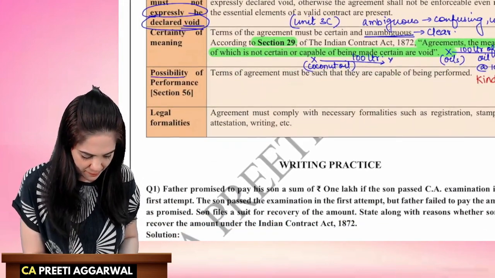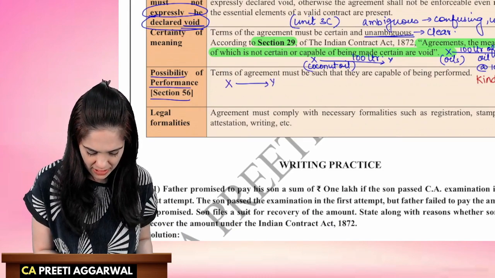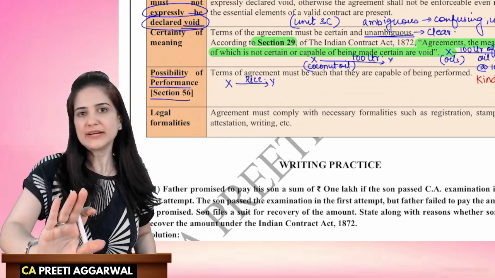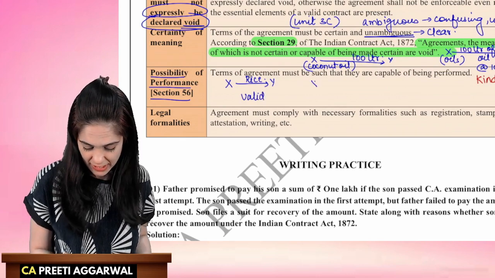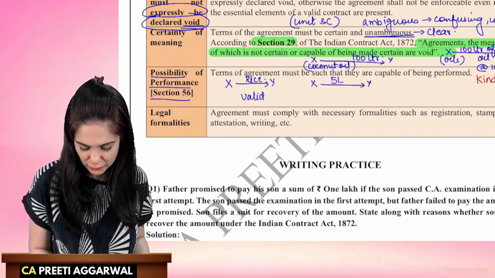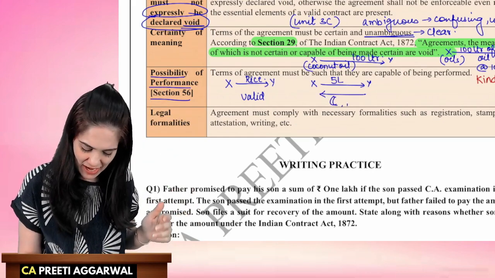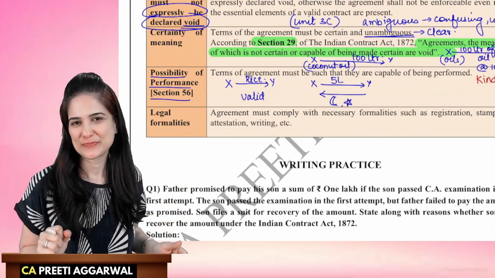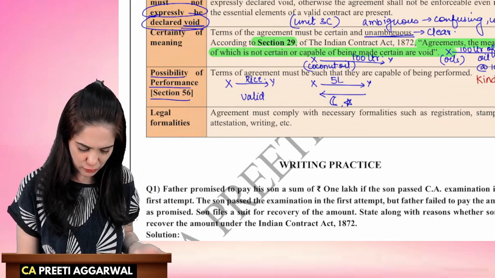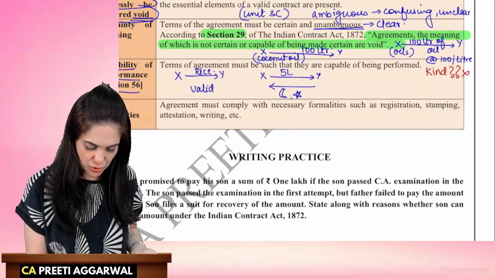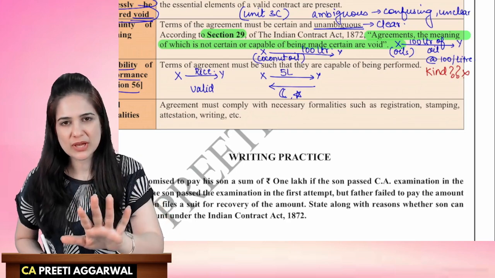Contract must be capable, possible, of being performed. Now, X promising to sell rice to Y is a valid contract because it is capable of being performed. However, X tells Y, I will pay you 5 lakh rupees, and Y says, okay, I will bring a piece of moon from the sky. And I will also bring a star for you. This is okay in movies. It's not practical. It's not a valid contract. Foolish people are entering into such contracts. So showing a dinosaur, showing treasure by magic, these are all impossible agreements. Contract is void.